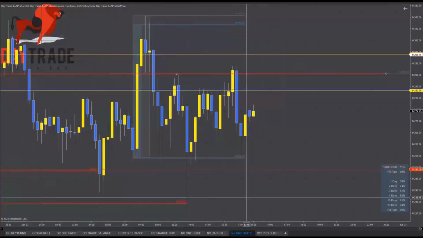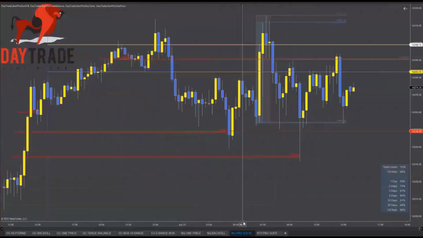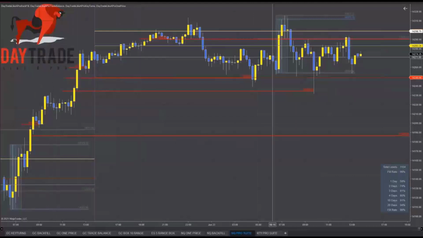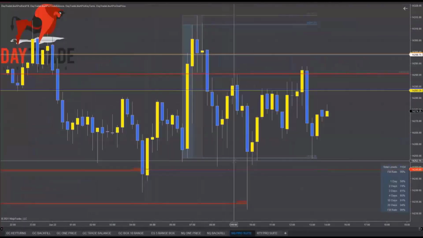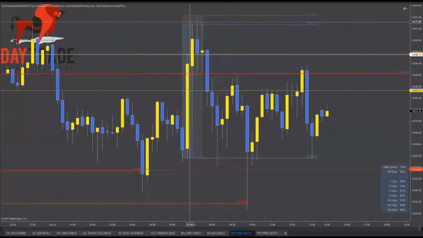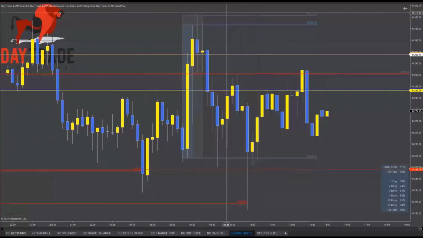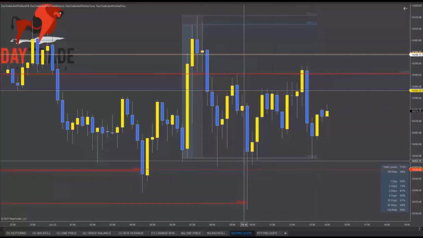So just to give you an idea of what it looks like today, on a day like today, if you have these loaded together. And some days you might not find it really useful, but in a day like this, we still traded outside of the trade balance, but the majority of the trading was inside of here.